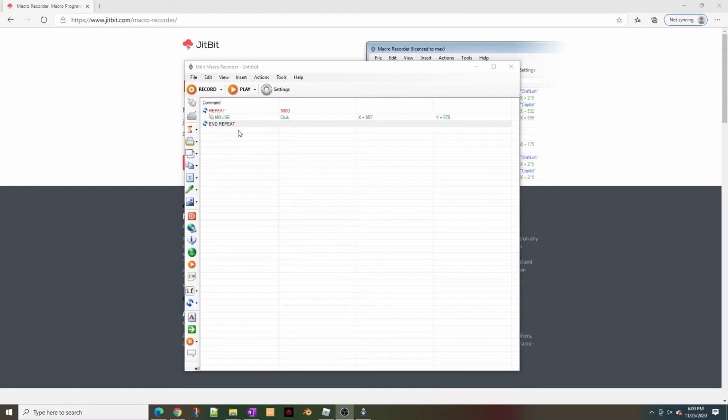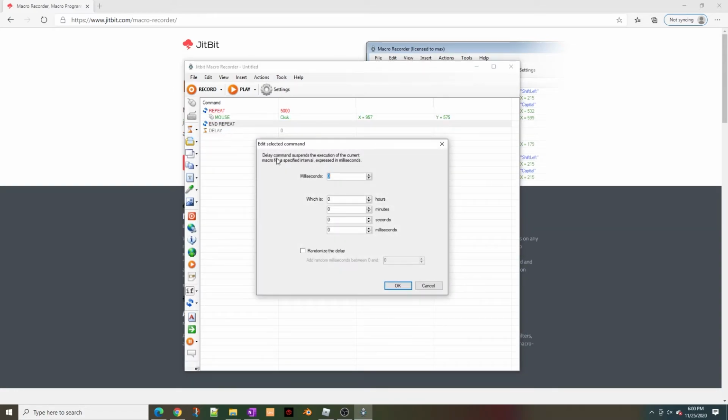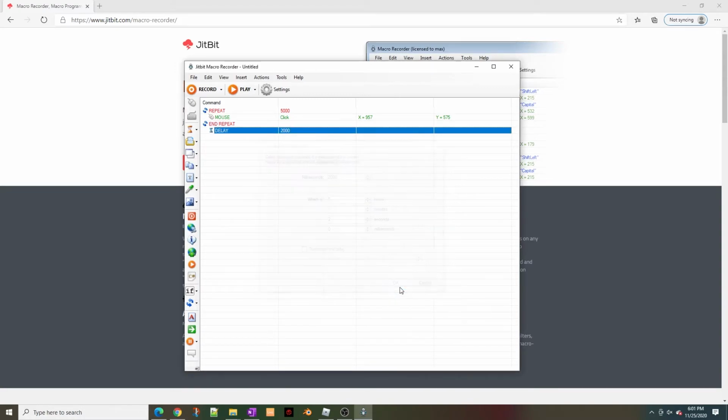So the next thing we need to do is I like to insert a delay, and I give it 2,000 milliseconds. So if you come down here, that should be 2 seconds. And you could do it right here too. You could say 2 seconds. Let's just do it like that. So in the seconds area, I'm going to put in 2, and then that's going to set this up here to 2,000 milliseconds. And then you click OK.